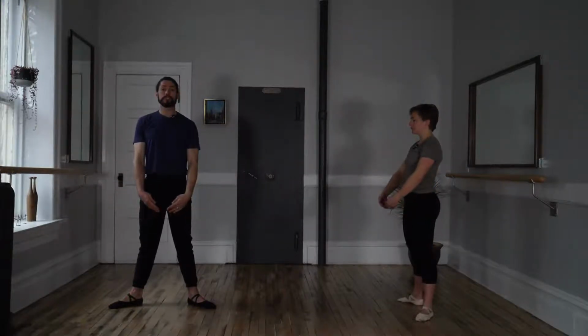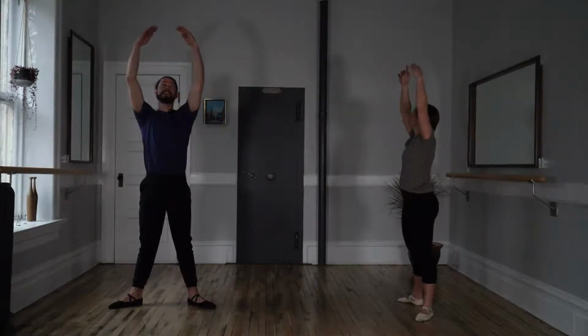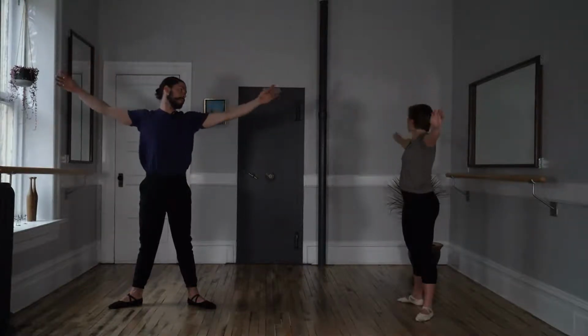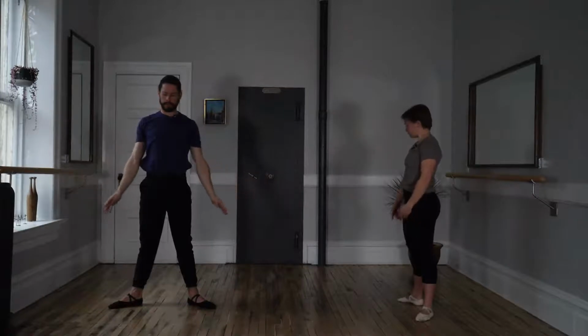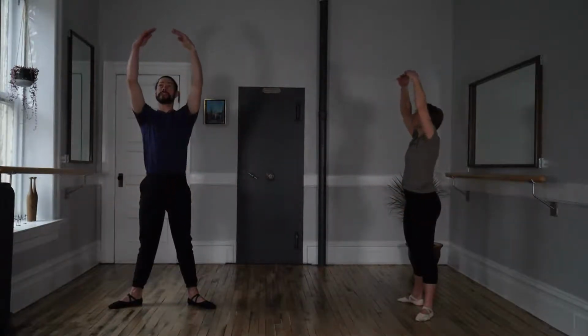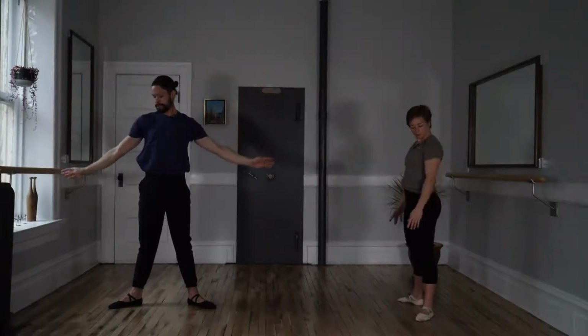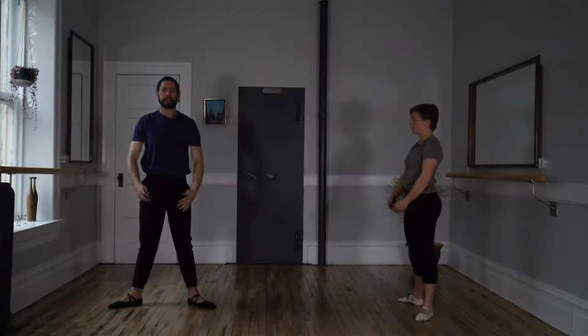Same idea towards the overhead this time, so through the front to the overhead and open and down. And the shoulder blades here are sitting flush with the ribs. Those armpits are staying low, avoiding the shrugged or elevated shoulders, and then returning to center.